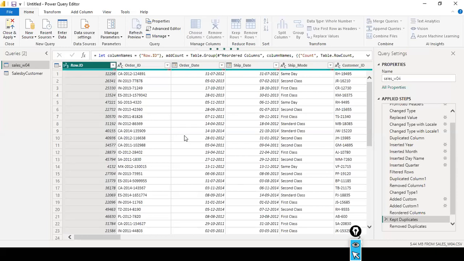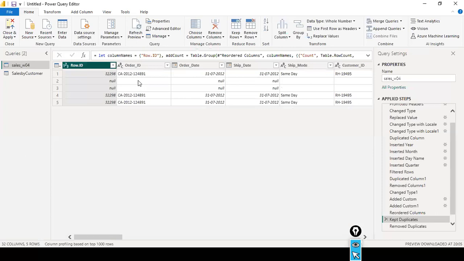We'll just note down the order. So 124891, right? So what happens is out of 25,004 records, I guess we have 25,005 records. One second. Okay. So kept duplicates, this many are there, right?